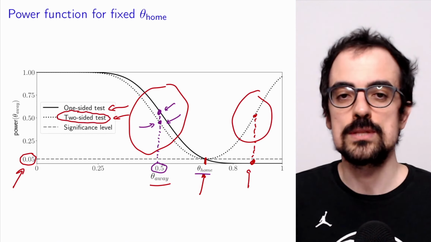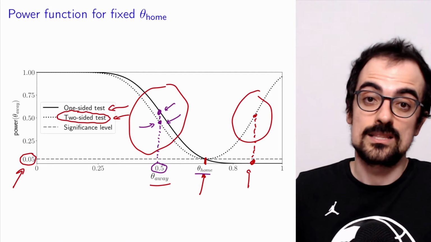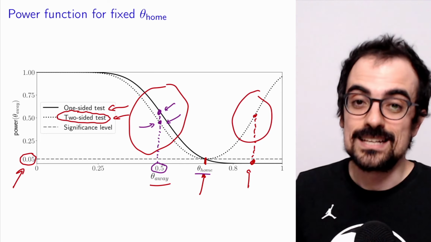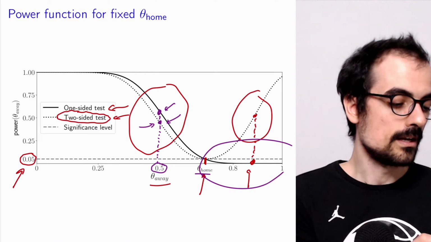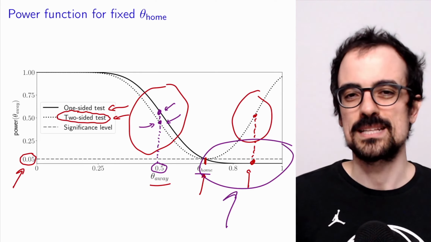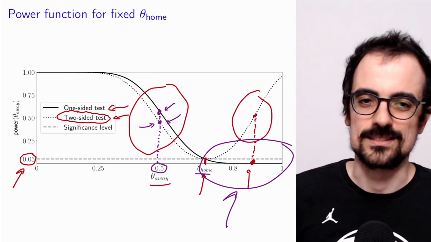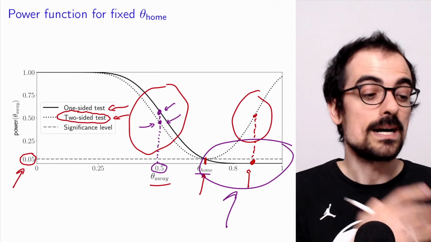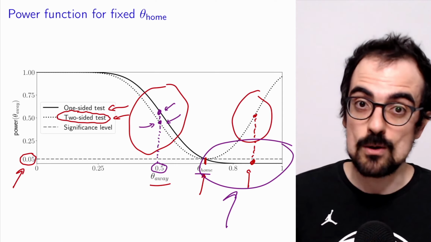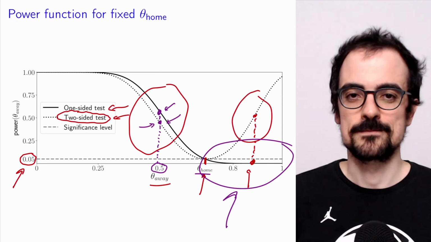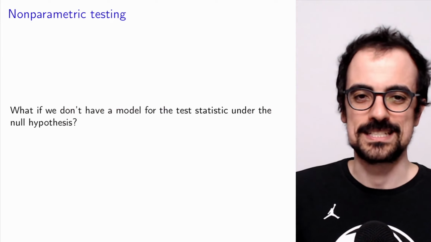So this just goes to show that you have to be careful when you're designing your test so that it is sensitive to alternative hypotheses that you think are likely to occur. So if we really don't care about this part here, we really don't think that his free throw percentage is going to be better away than at home, then we would choose the one-sided test statistic, which is why I started with it. But if we think that might occur, then it's a mistake to use the one-sided test statistic because it has no power in that region that we might be interested in. There are more details about this in the video on the power of hypothesis tests.